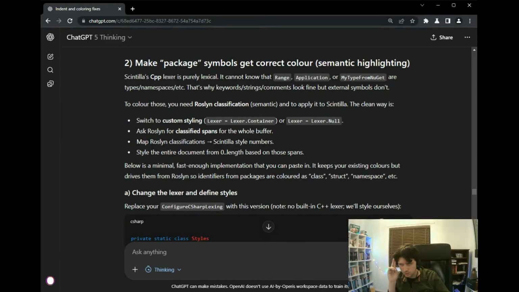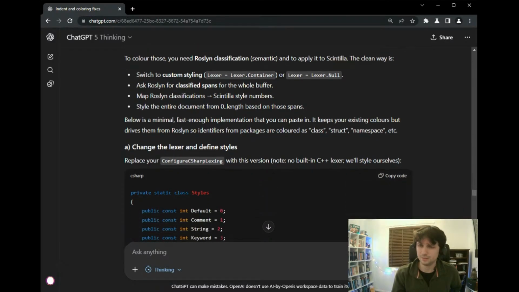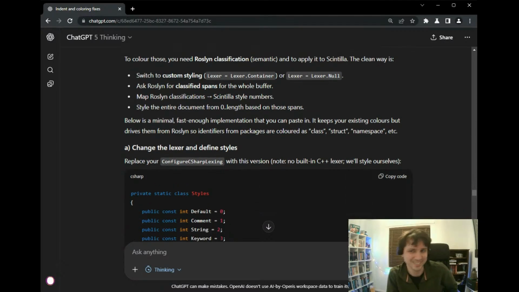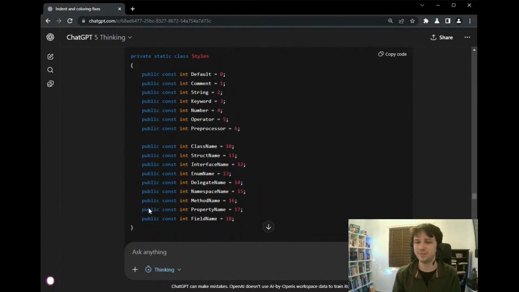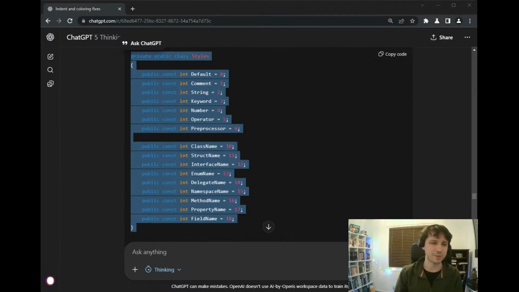It cannot know that Range, Application, or whatever a type's namespace is. To color it, use Roslyn classification. And to apply it to Scintilla, the clean way is to switch to custom styling. Ask Roslyn for classified spans for the whole buffer. Map Roslyn classifications to Scintilla style numbers. Style the... Ugh. Alright. This seems quite complicated, but let's give it a go. I mean, hopefully it does generate all the code, so it can't be that complicated if it works.